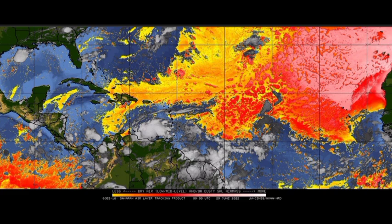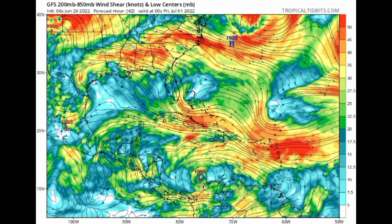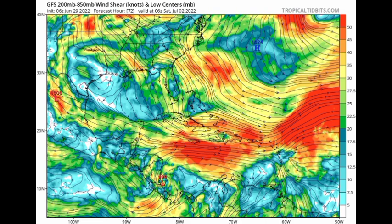Let's take a look at the wind shear. The GFS is expecting that things will be pretty favorable in the south Caribbean — we're seeing blues, greens, and very light yellow shades, which indicate that wind shear is mainly favorable to enable intensification. However, the orange to red indicates stronger shear. As we head to Saturday the 2nd of July, when PTC2 is likely making its way over into Central America, we're going to have an increase in shear across most of the Caribbean. For that other wave out there, it is going to be encountering all that shear, so ahead of it intensification is not likely.